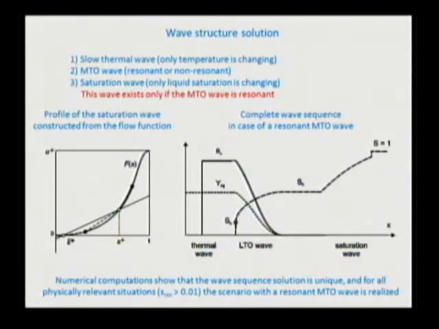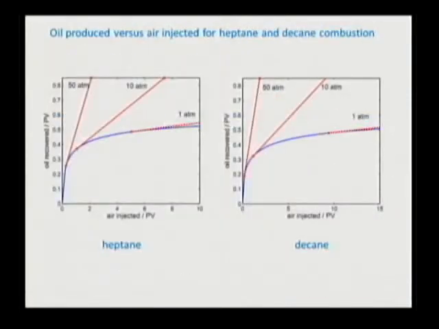And the solution has 3 waves inside. One is a thermal wave. Well, we don't have a diffusive term, so it's just a shock. Then we have this combustion wave, and the combustion wave has a very specific saturation in front of it, which is a property of the wave itself. And then goes the saturation. This is the Buckley-Leverett wave, which is normally a rarefaction plus shock, so this displacement. So this is the full solution, which we know.